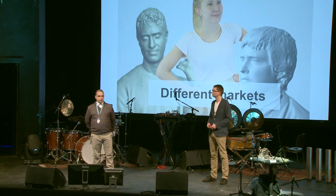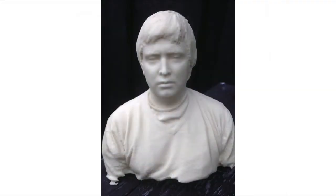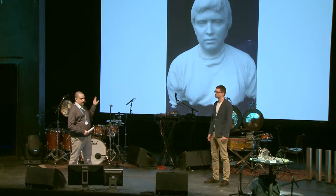So we're hoping to also have a studio with a small walk-in store that you can walk into, order other prints. And yeah, this is one color print of me that was made on a cheap MakerBot. But we really want to buy a much more expensive printer that can also do full color, so it looks much more like me than this one.